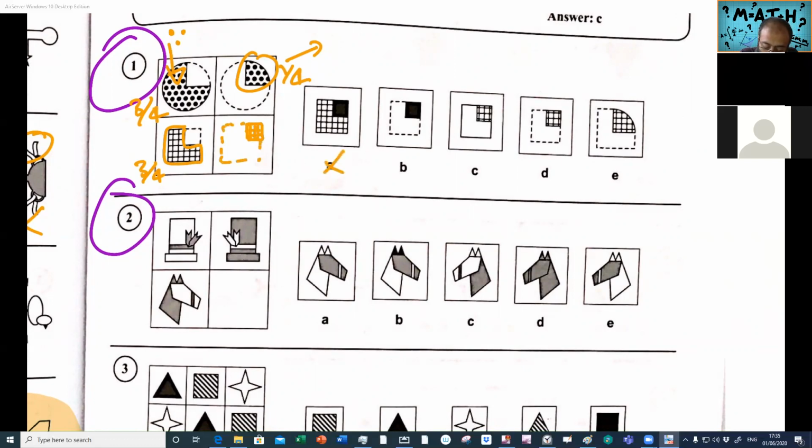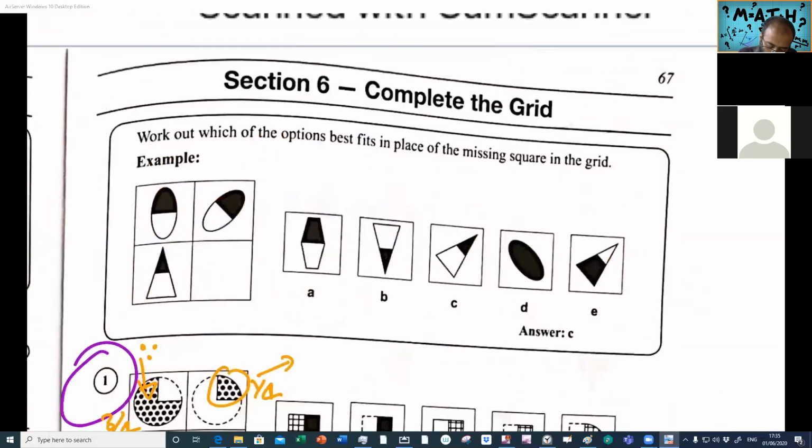And it should be dotted. So that's definitely no good. It's got a black one in it. And that one's got something folded on it. So it's going to be either C or D. Now, that one was solid, and it became dotted for question number 1. Which section was it? Section 5 or 6? 6, isn't it? Yeah.